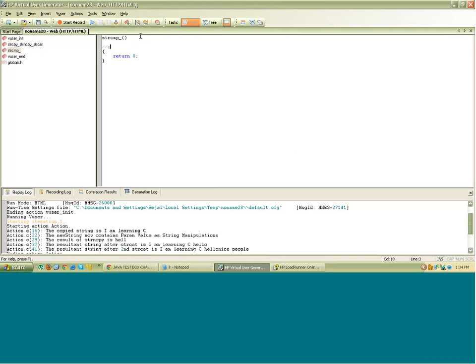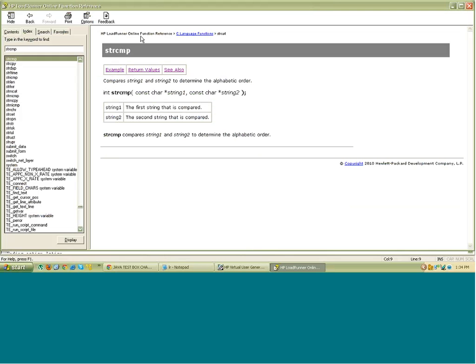Now, this strcmp, as it says, it is going to compare two strings. Let's see what help page says. strcmp, and put your cursor in this, F1.